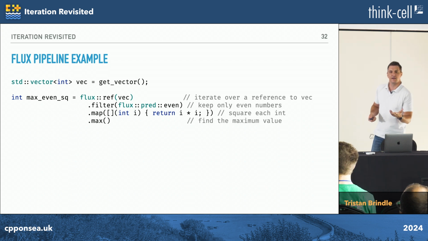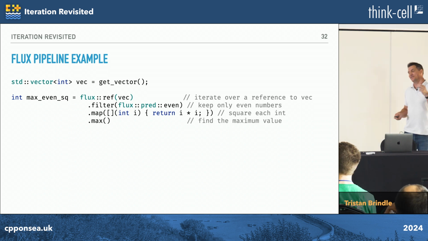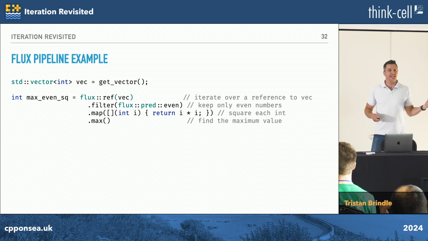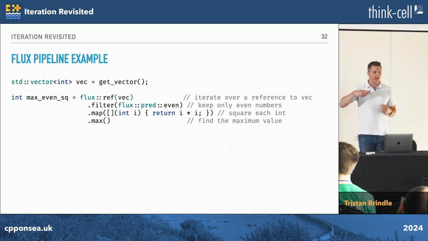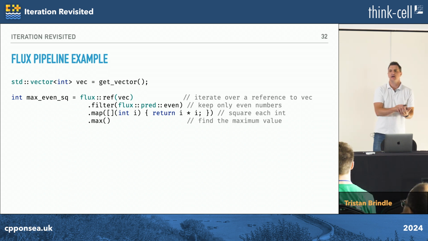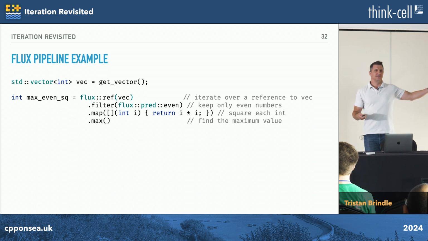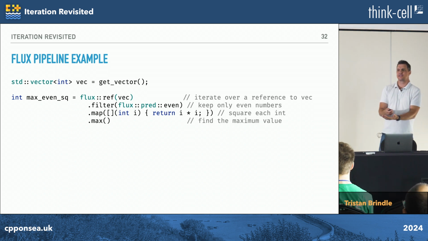Sorry. The vector is empty. Yes, okay. Very good. What happens if the vector is empty? Or what happens if the vector only contains odd numbers? Because in that case, we're trying to find the maximum of some empty sequence. And what is that value? Now, okay, maybe for integers, you could say that's 0, but in general, we can't know what a reasonable value might be.